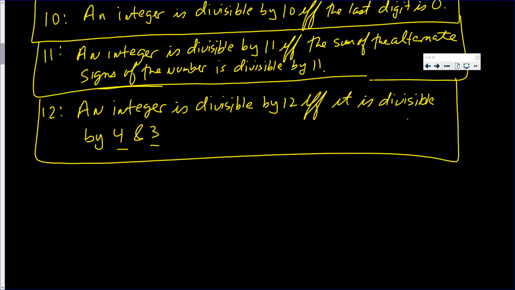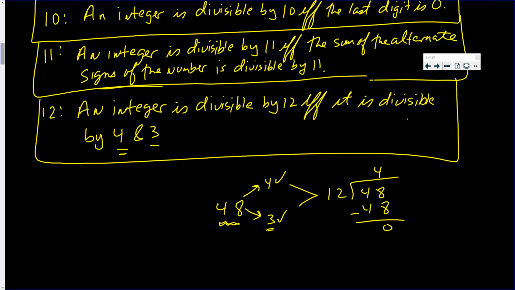That's all. Okay, how do you pass the divisibility test for 4? The last two digits should be a multiple of 4. For example, 48's a multiple of 4. And you know what? Let's just look at 48. So it passes the test for 4. Does it pass the test for 3? Well, when I add up those digits, I get 12. And yep, 12 is divisible by 3. It turns out that 12 will go into this number exactly 4 times. No remainder.